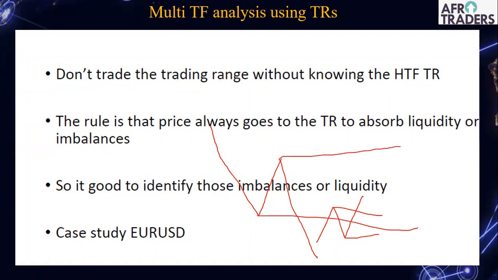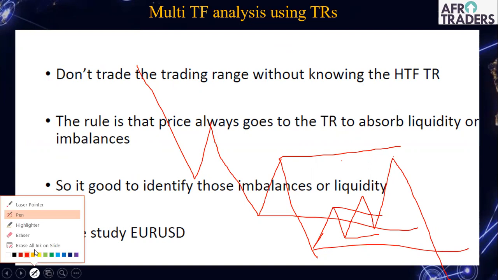Okay, so when the market is coming back into this 1-hour trading range, you shouldn't look at this in isolation. You should look at it from the perspective that this pullback is to correct this trading range. So you enter a buy here, you are targeting this correction. And never forget that the market is in a downtrend. So if you are inside a trading range, you are going to trade to target this particular low, like this. So you can't look at the trading range without understanding a higher time frame trading range.